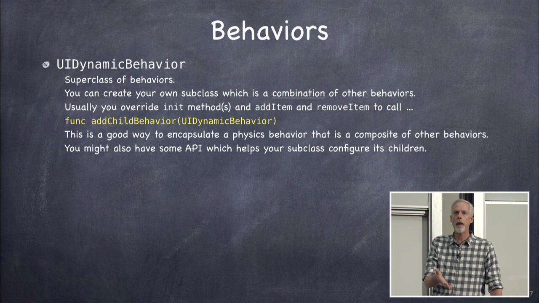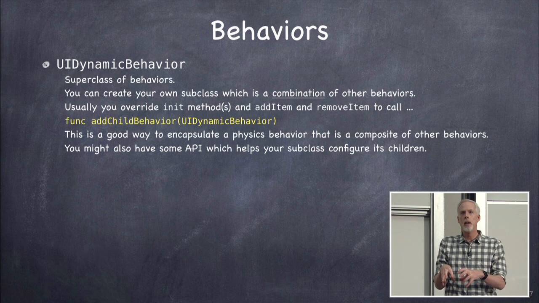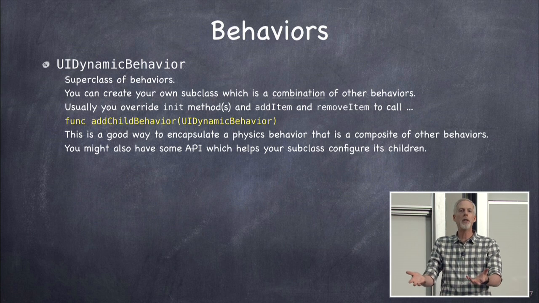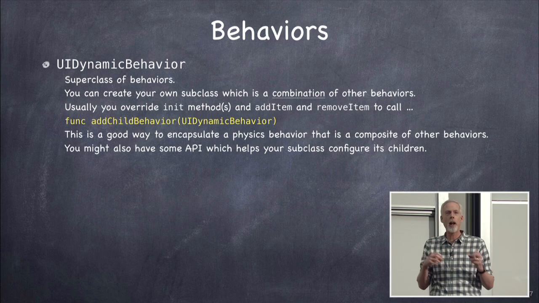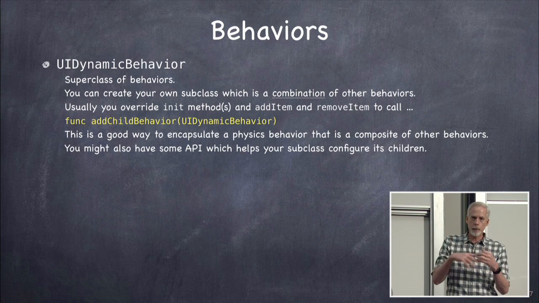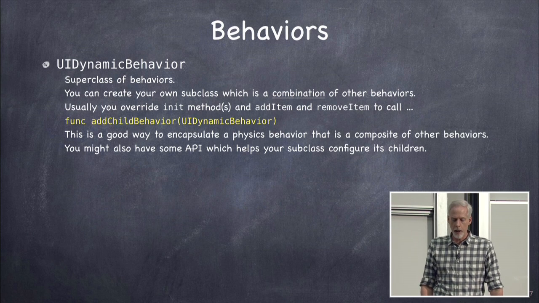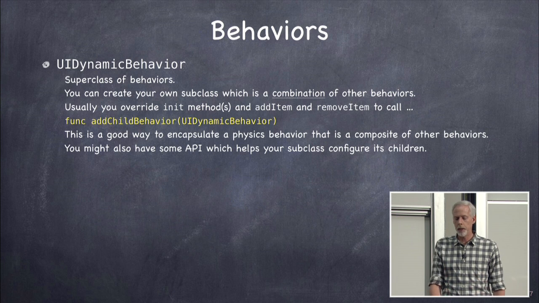Okay, create our own subclass of UIDynamicBehavior and put all our other related behaviors in it as child behaviors. It's just a good way to collect the total behavior that's being imparted to things into one place. We're going to do that in our demo as well. Most of the code we're going to write on Wednesday is going to be in a big UIDynamicBehavior subclass, because we're going to put a lot of behavior on our asteroids that are moving around. They've got to bounce off the ship, and they've got to be affected by the ship's acceleration and all kinds of things. We're going to put that all in our own subclass of UIDynamicBehavior. Otherwise, you generally don't subclass UIDynamicBehavior, because a subclass of it is mostly to composite things together.